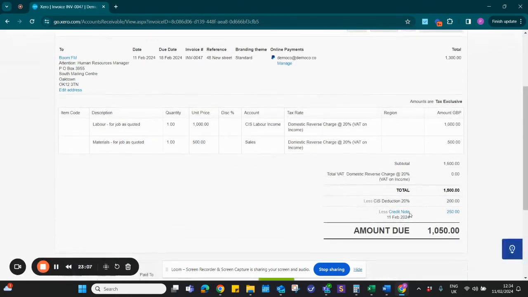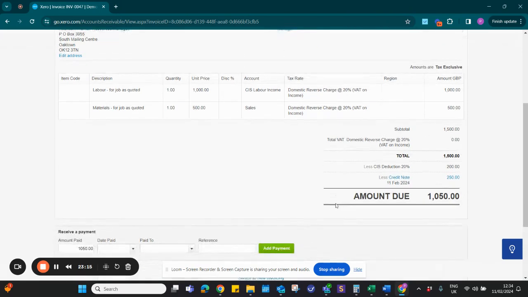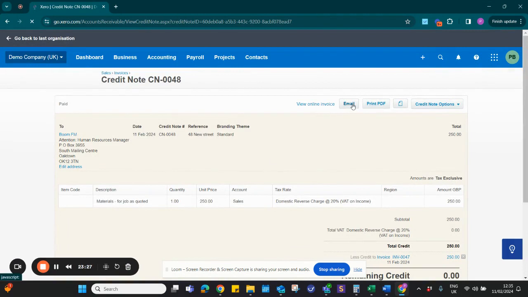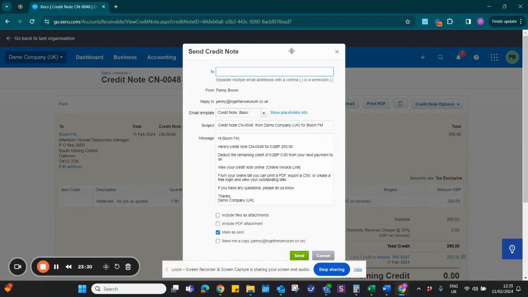And what that's done is it's created a credit note and it has automatically applied it against that sales invoice. Okay. To then go to that credit note, if you can see where it's underlined, again, if you click on it, you can then email it to your customer.